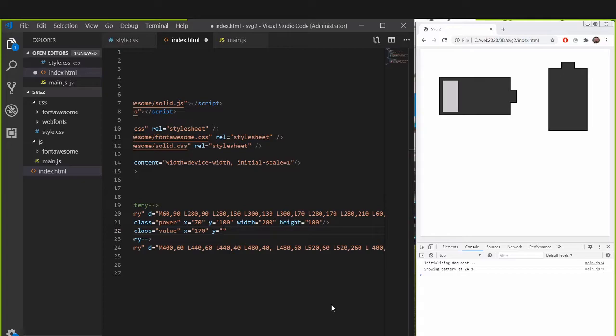Middle point, 90 to 210. 180. No. 60? 60 doesn't even get to 90. What do you mean 60? The middle is 150?